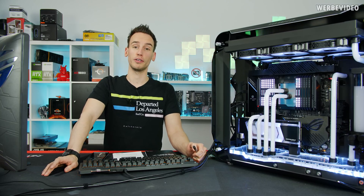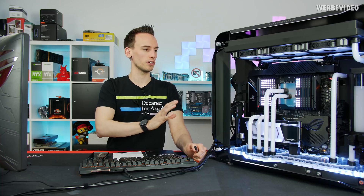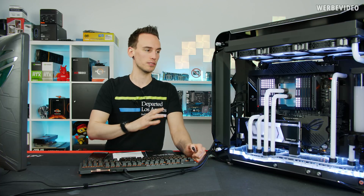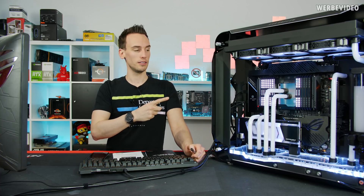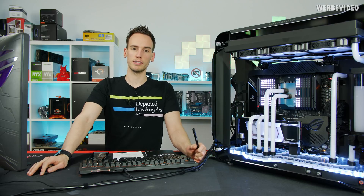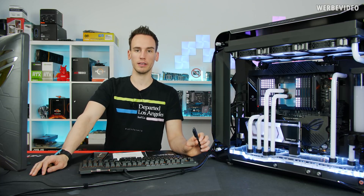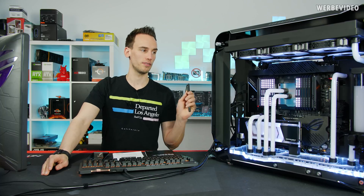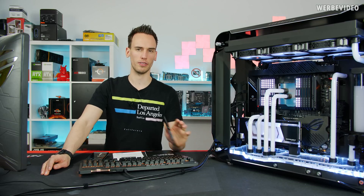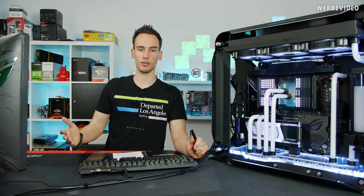Everything is up and running. The fans are now at least somewhat configured, same goes for the pump, so we have a base configuration. Everything is still running totally stock — memory at 2133 MHz, CPU at stock. Looking at the RGB, only eight of the 12 DIMMs are currently illuminated. The reason is that Corsair iCUE currently only supports eight memory DIMMs. I'm getting in touch with Corsair about this, and I know other users with this board and memory configuration have the same issue — I've seen two or three comments confirming they can only use eight out of 12 DIMMs.